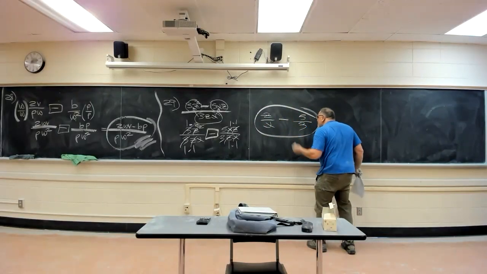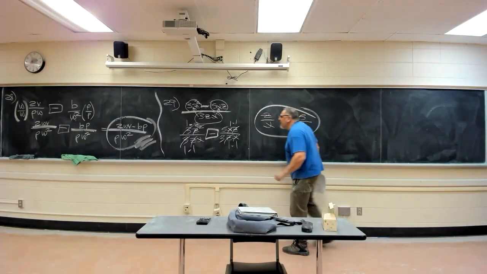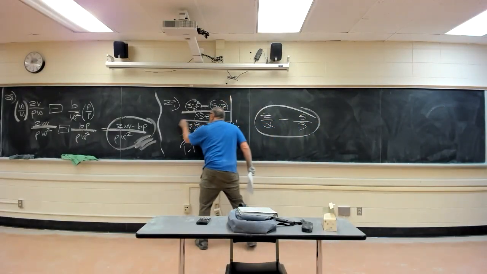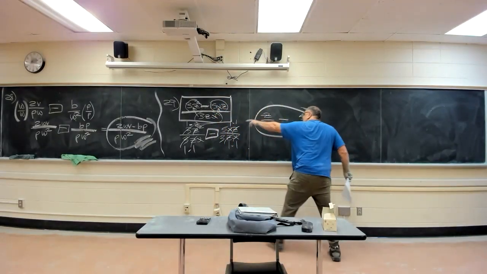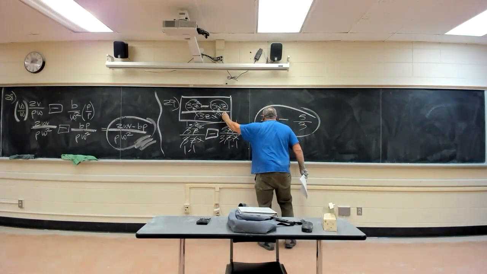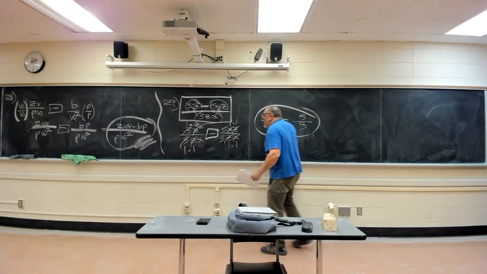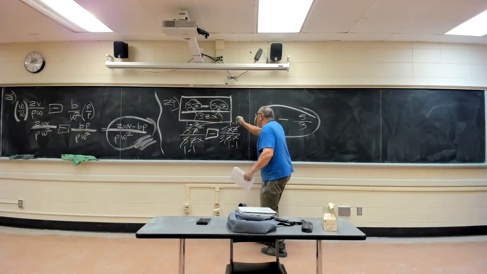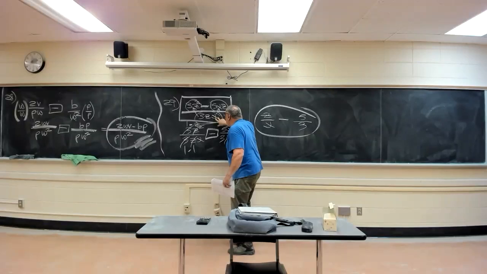Now, if they showed you something like this and they said, make this into one fraction, you want to believe you come right back to here? It's kind of interesting. It comes at the end of the song and dance, you can bring this right back to here. There's probably other ways you can actually do it so it wouldn't be as convoluted as this, because you wouldn't have a z in here. The x would stay because you got an x here. You can't do much. Here you can cancel an x, but there's no x over here.